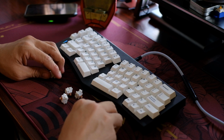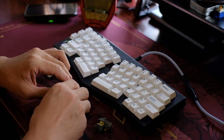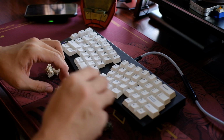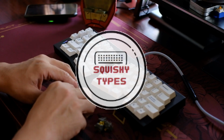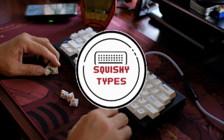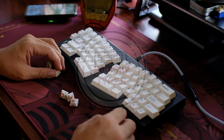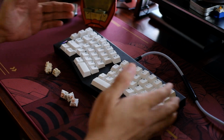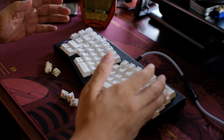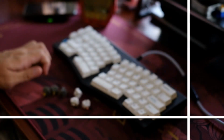We're doing a 3-in-1 switch review today. I haven't done switch reviews in a long time, but here we are now. These are the newest MMD switches sent to us over by Squishy Types, and as usual, this will not affect my review. All of the reviews will be as objective as possible, but then again, this is a very subjective hobby, so please put that in mind and take this review with a grain of salt.